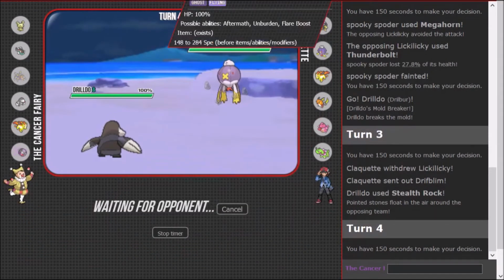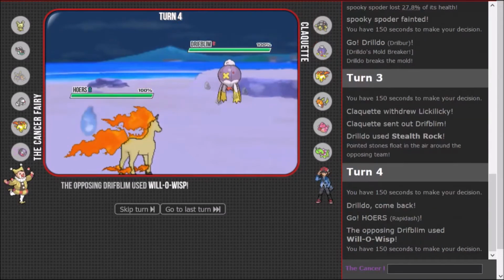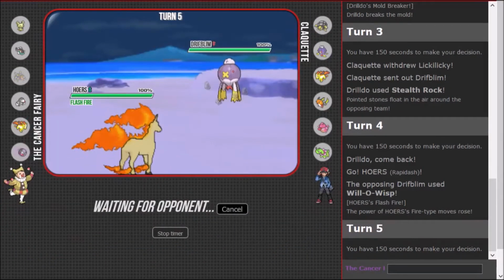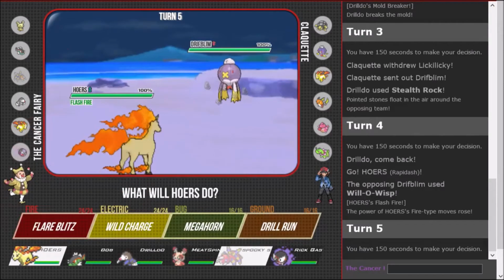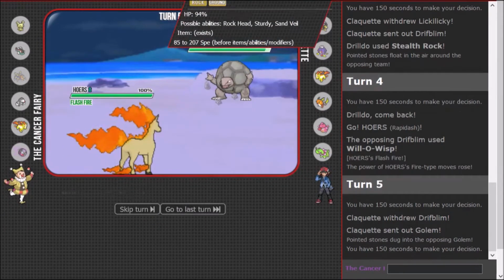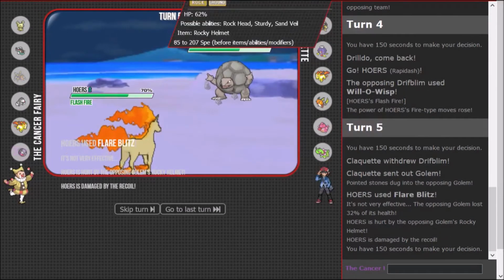I'm terrified of this thing, because I don't want it to be some cancerous Stockpile set. Oh, excellent. That's not a problem, though. Let's just go straight for Flare Blitz. Yeah, Flare Blitz. With that, okay, let's see. So, Flare Blitz is 180 with a Flash Fire boost to 270. Yeah, that's more powerful. He's going to go into Golem. That's fine. 32%. Rocky Helmet like a cunt.